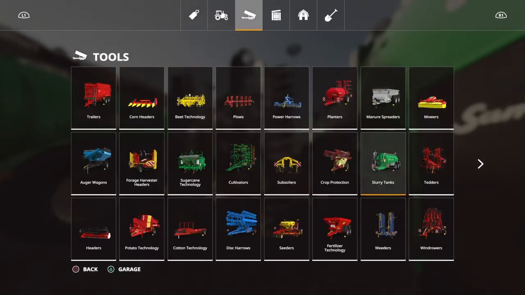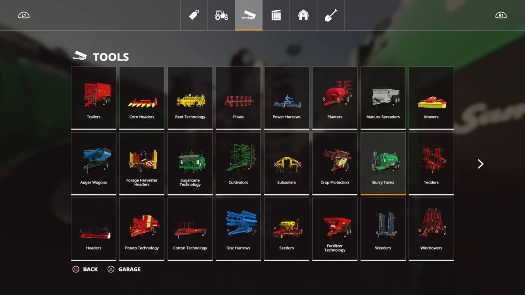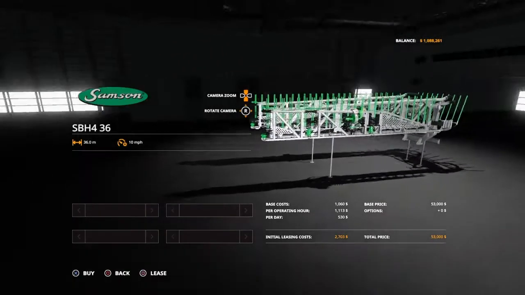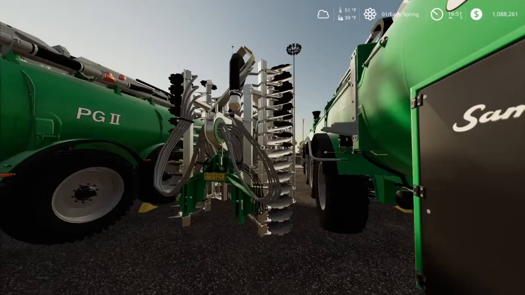Now, this huge injector bar is this one right here. This is the SBH436. This is also 53,000, but it is 36 meters wide. Okay, 36 meters. You got to take that into consideration. This is 7 meters. The next one up is 36 meters wide. This can only be used alongside the PG235 because that is the only one that's powerful enough to be used alongside it. No extra configurations are available, but 10 mile per hour max working speed is the norm. That is what it looks like, and as you can see how it folds out like that. It is a huge injector system.